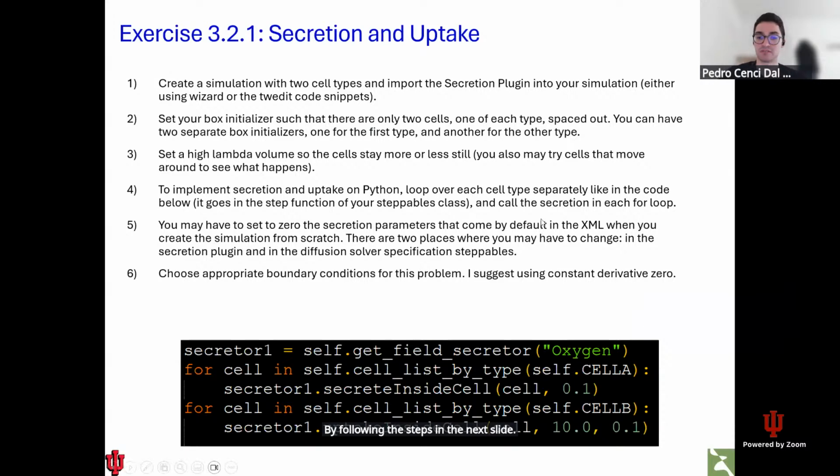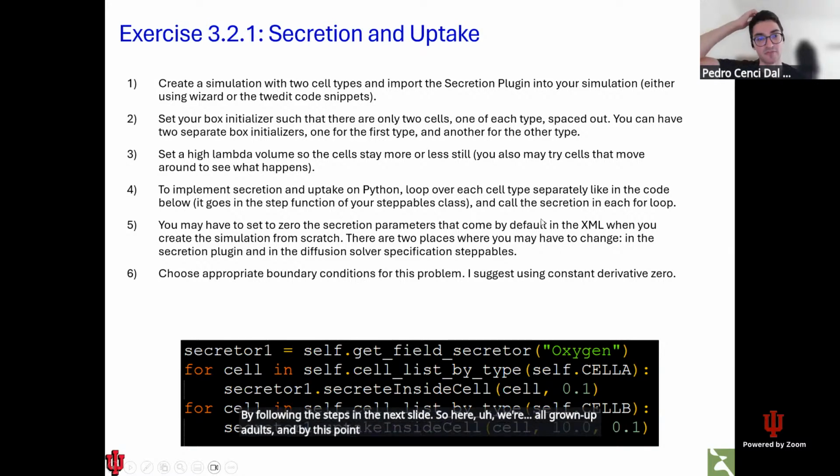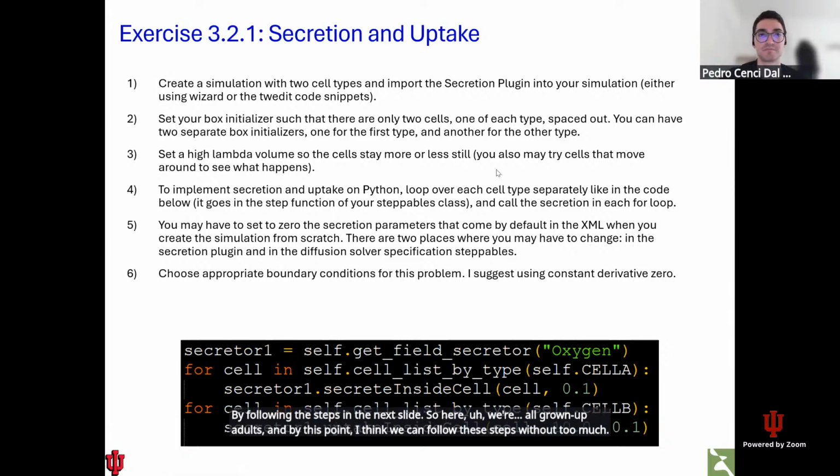So here we are all grown-up adults, and by this point, I think we can follow these steps without too much step-by-step detail. I will leave these steps on screen, and I'll give you 5 minutes to work on them.